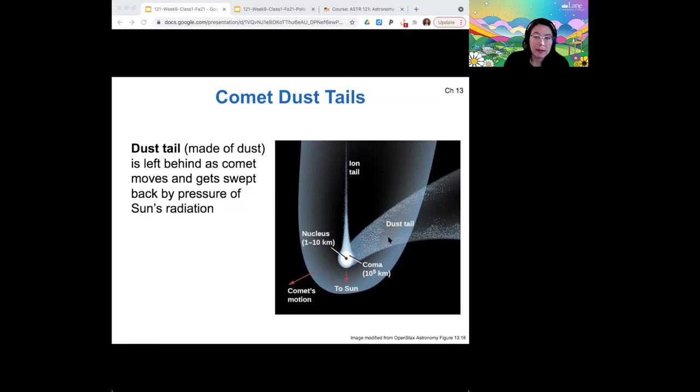And then the dust tail is the parts that are being ejected from the comet as it vaporizes. And as the comet orbits, now these chunks are still somewhat gravitationally bound to the comet, but they basically move into the sun's orbit. So you can think of these as a little trail of particles that is now in the comet's and sun's orbit.